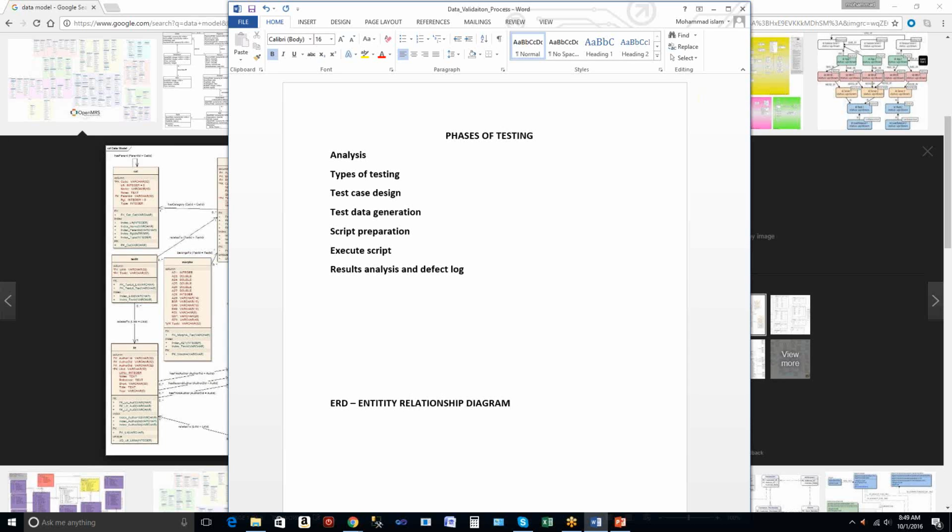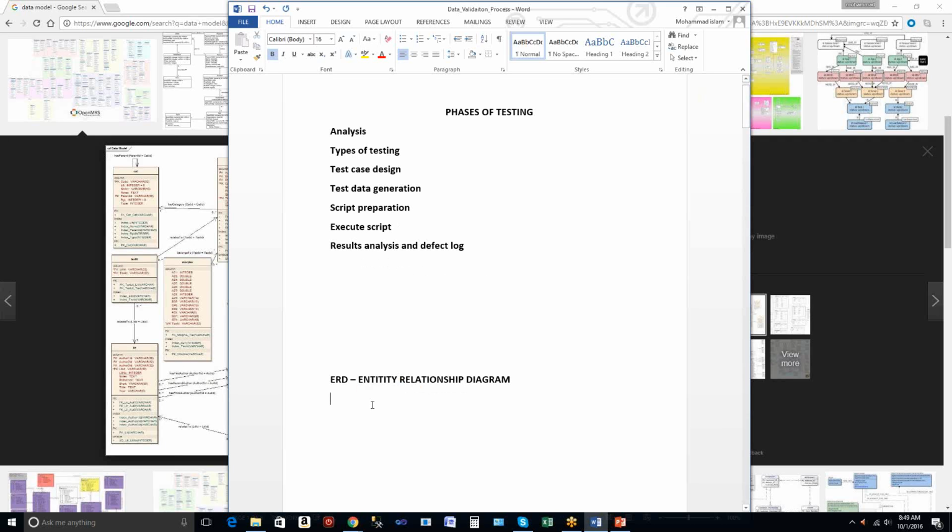Entity Relationship Diagram. Now, entity basically means table, and attribute is column. So write it down. Entity basically means tables. It's a little bit deeper in meaning, but for our understanding, let's put it this way. Entity means tables, and attributes mean columns. Okay, write this thing down. It's important.